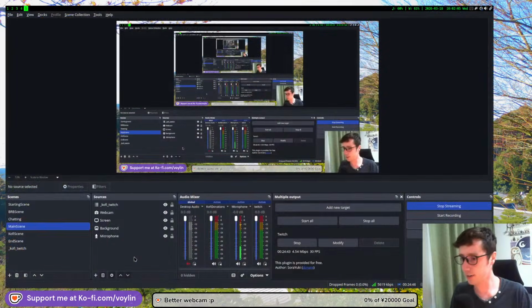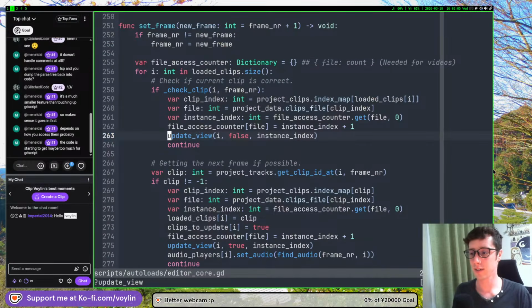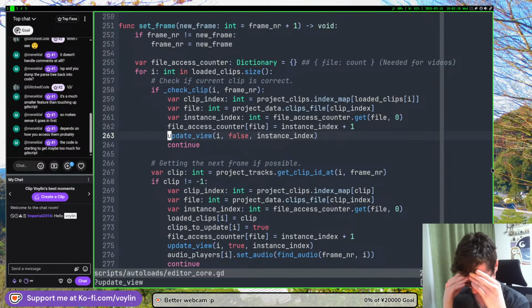Oh, wait. I am not showing my screen at all. Why do I always forget about the screen? Wait, is it showing now? Yeah.